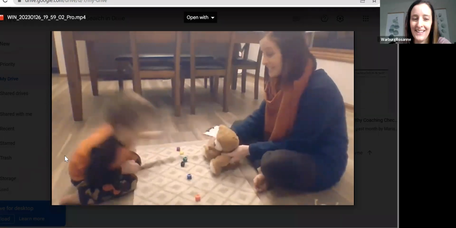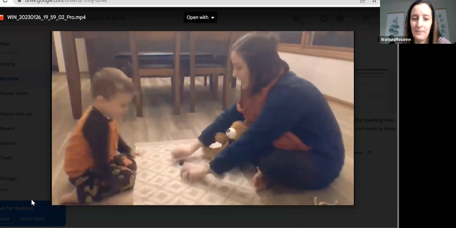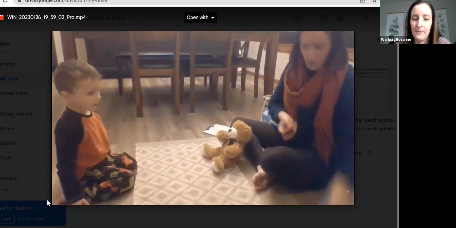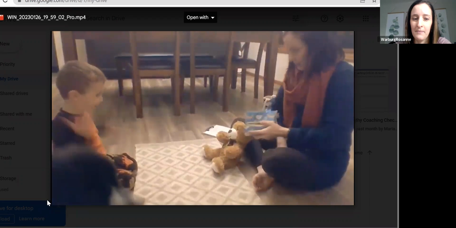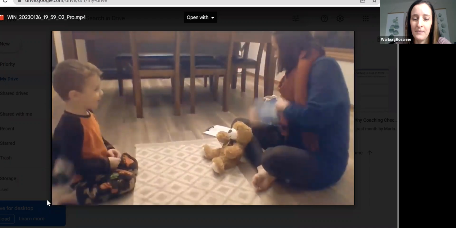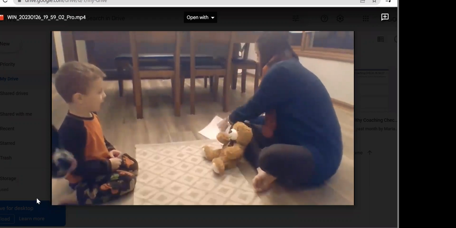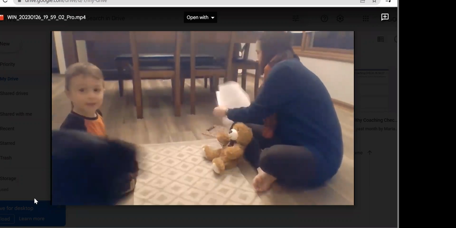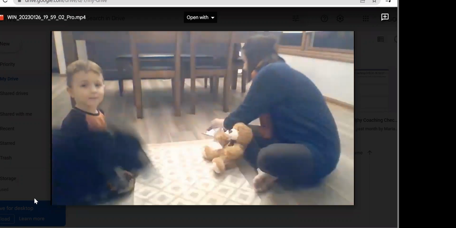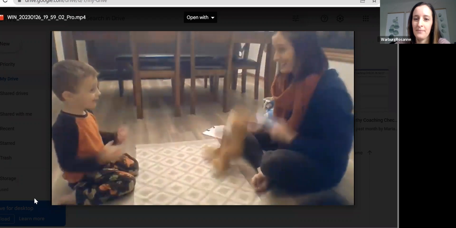So, all done with colors. Now, let's try something else. Ready? Okay, what is it? And I think another key thing is it's playful, but also, as you can see, Rosie's not telling Solly the correct answer. It's just the assessment information about what he knows.